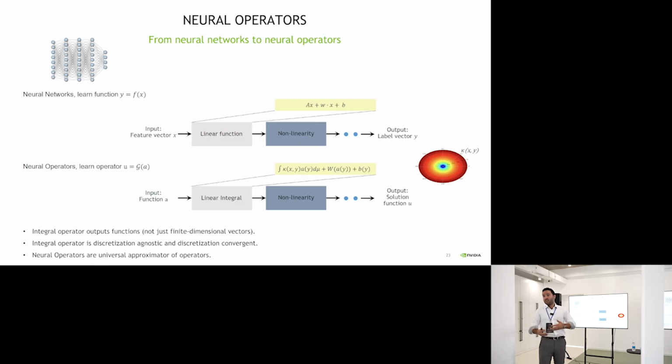So VAEs are a framework for finite dimensional objects, and we need to extend it into function spaces. People have done it. I can give you other examples. GANs, people have developed them for finite dimensional objects. You need to develop them now for function spaces, because generative models in function spaces are important. Tomorrow's temperature is not a deterministic thing, it's stochastic. Or diffusion models, people have developed them for finite dimensional domains. Now you need to develop them for function space domains. Active learning, uncertainty quantification, Bayesian frameworks: anything in machine learning we have developed for finite dimensional objects, now is the time to generalize to function spaces.